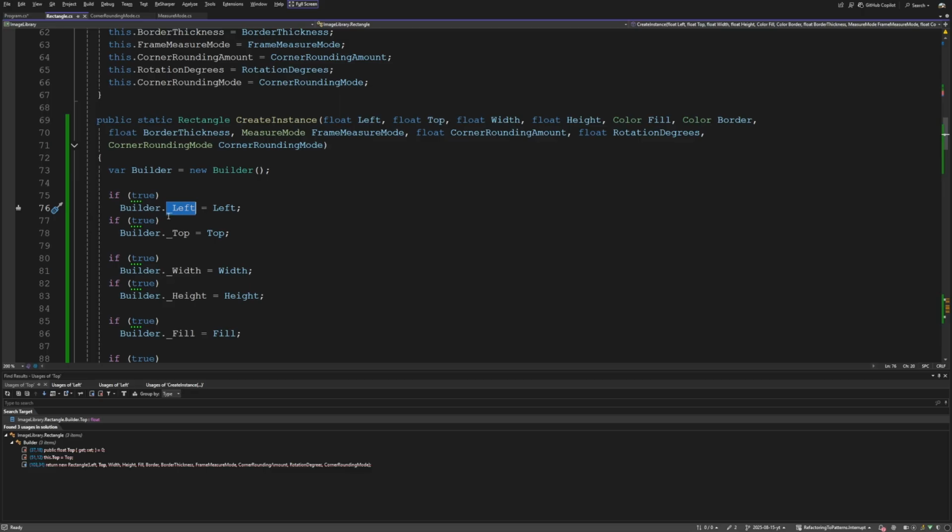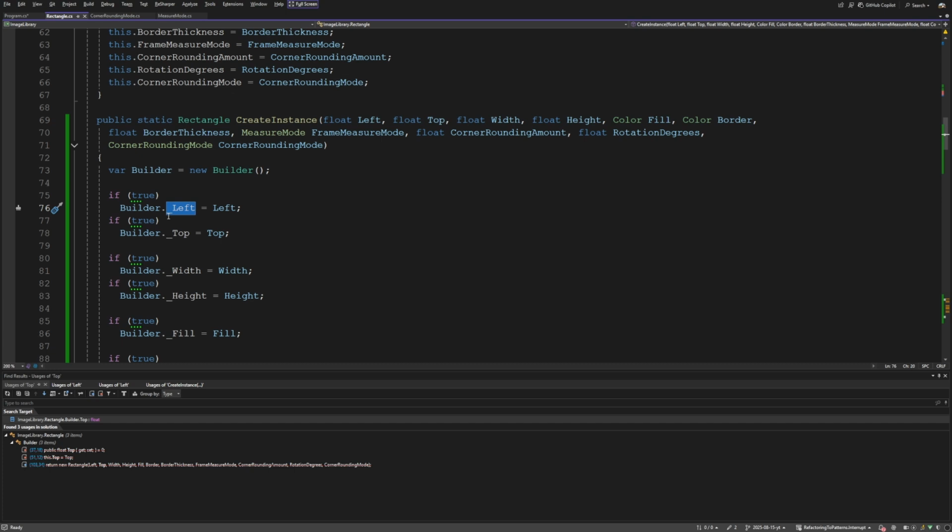The reason for that isn't because I'm trying to optimize execution time. This is actually necessary for a later step in introducing a builder. I need these branches to be in place so that when I inline this create instance method, I'll have branches that I can use to delete code that doesn't need to be at any particular call site.